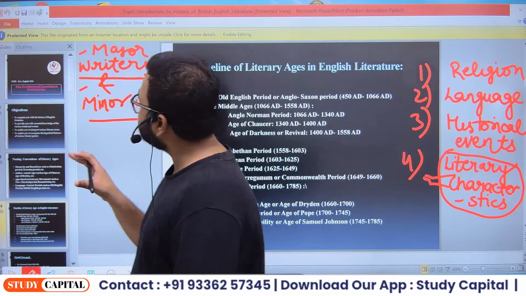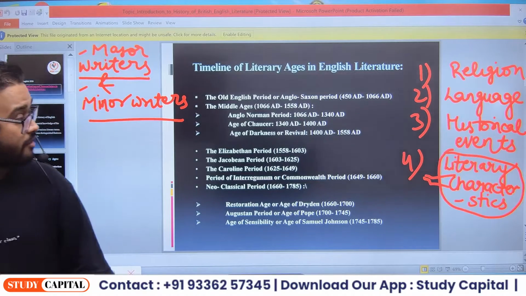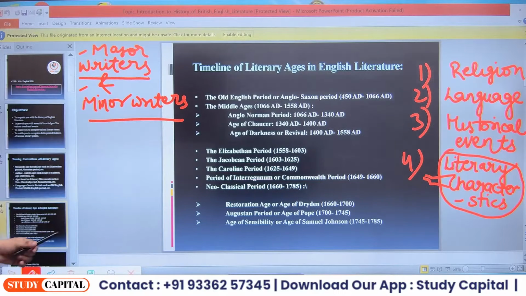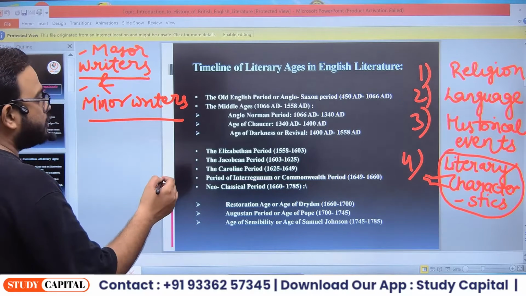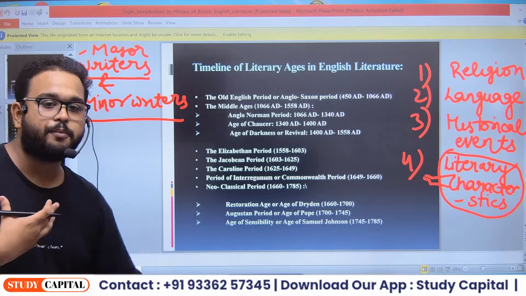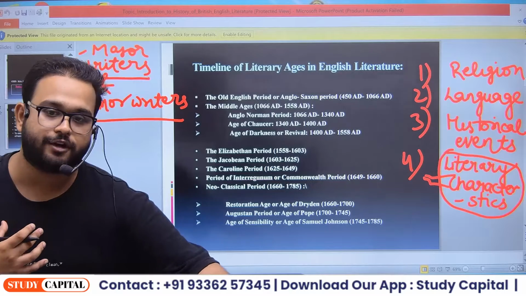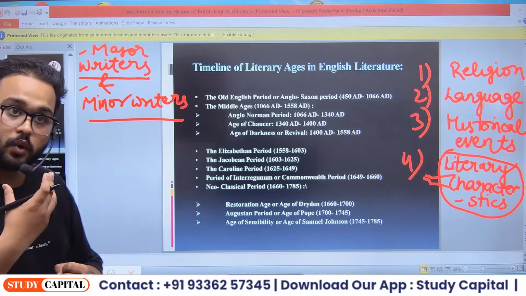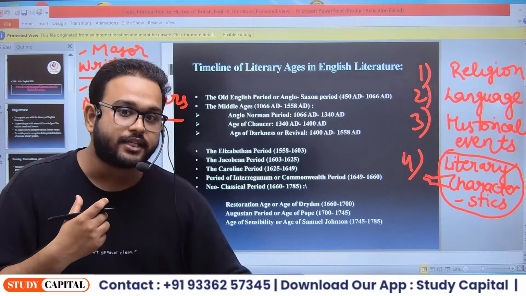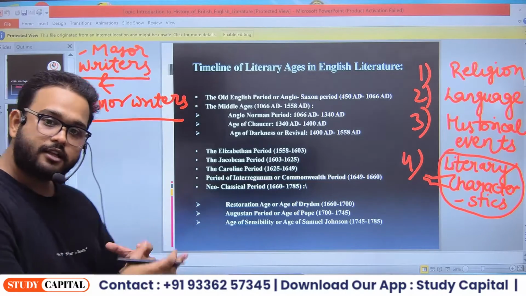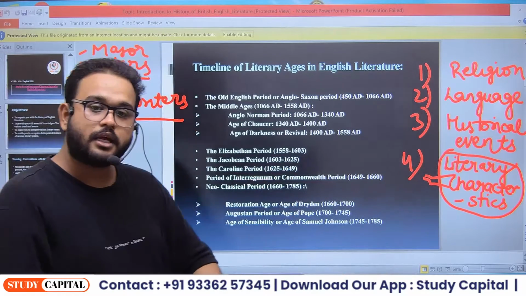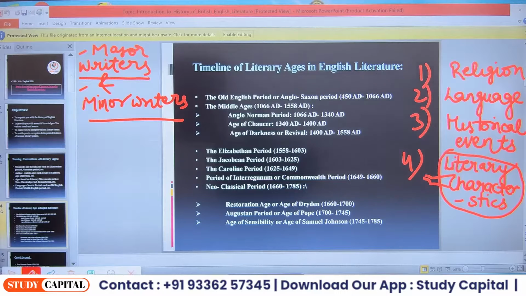Now when you look at these writers, if you are already aware of the literary characteristics, then it is going to help you, because you know that satire is going to be used in the Age of Pope. So you'll look at the satire in Pope, and then it is available to you in every different work. I hope you get that. If you're looking for imagination in the Romantics, or nature in the Romantics, you'll look for those things in Wordsworth, and it is given to you, right? So with the knowledge of literary characteristics, when you enter into the writers, it becomes easy for you.